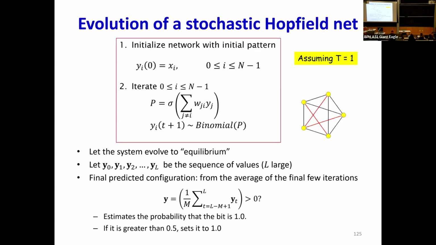So the actual computational process is this. You let the network evolve, and after a long time, you take the last few steps of the evolution, average the states out over those last few steps, and just take the signs of the bits. And that's going to give you a stable state. So it's just a minor modification to how the standard Hopfield network evolves.